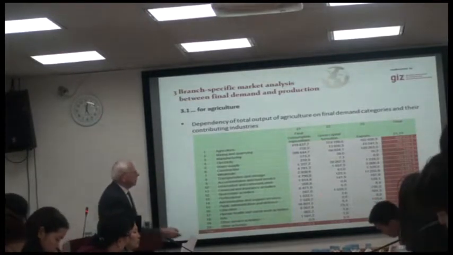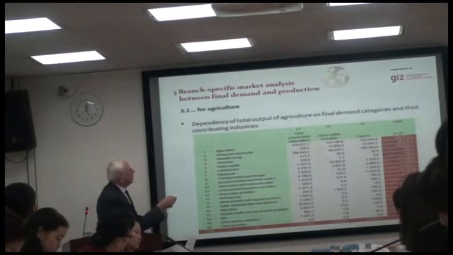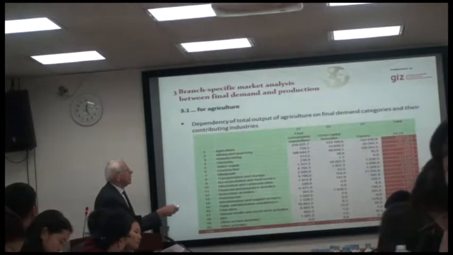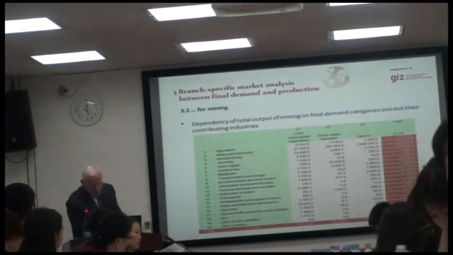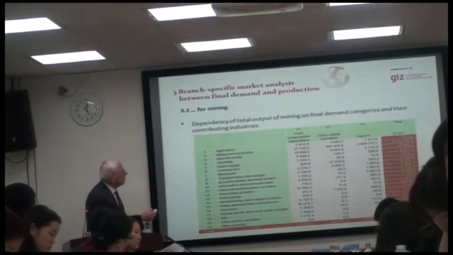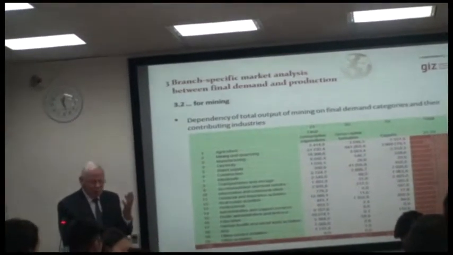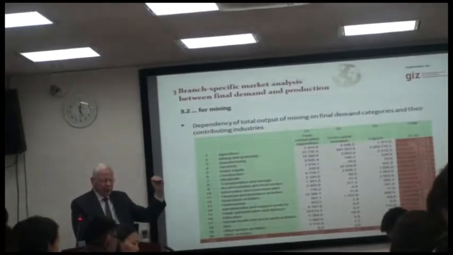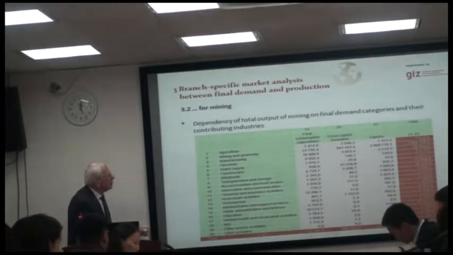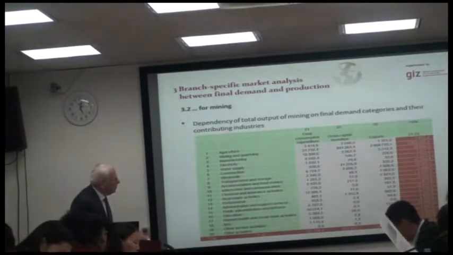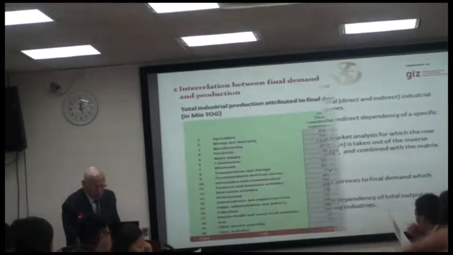So this market analysis shows us what sectors are included for satisfying the demand of final consumption expenditure as they are shown in the input-output table of Mongolia. I think we have made the same for mining, sector number 2. We have multiplied the inverse as a diagonal matrix from row 2 of the inverse and multiplied it again by the final demand, then we get this result. This total again will be the second row of our overall estimation here.